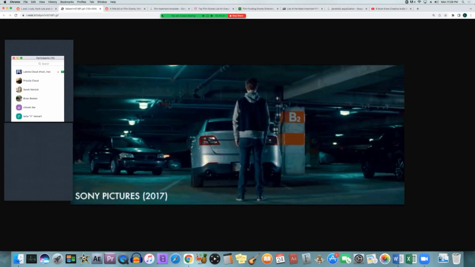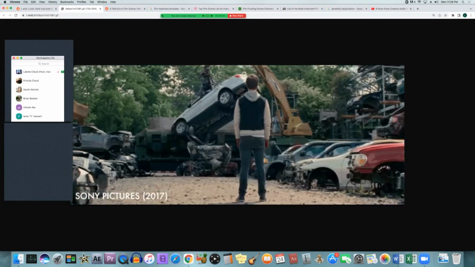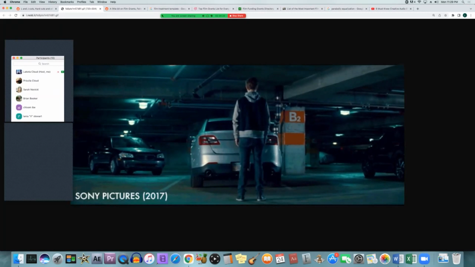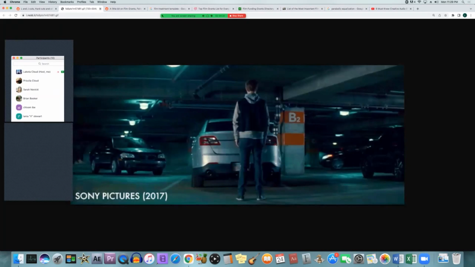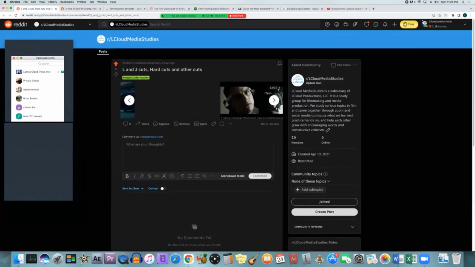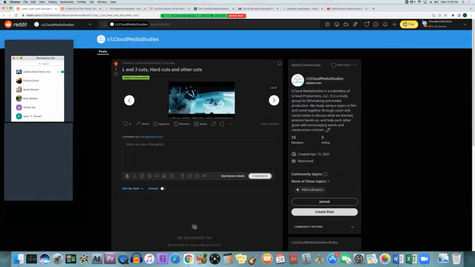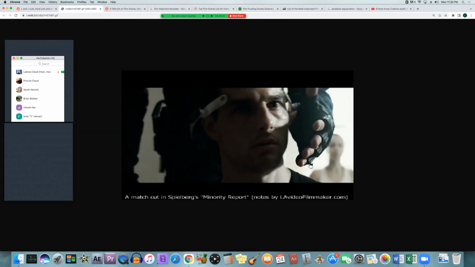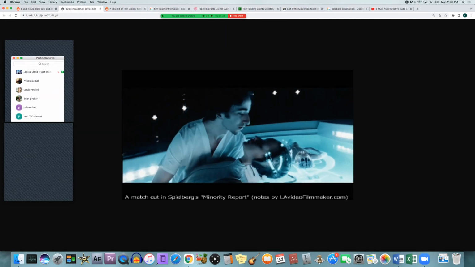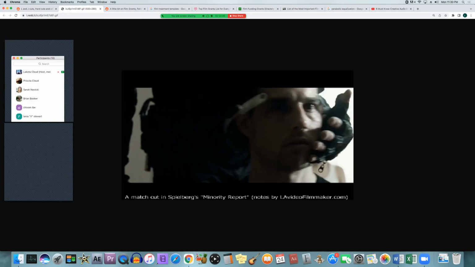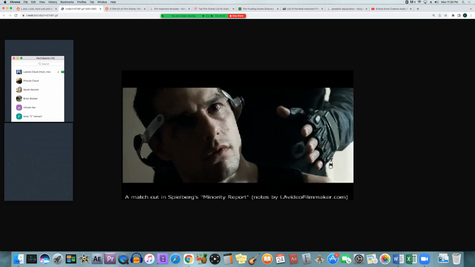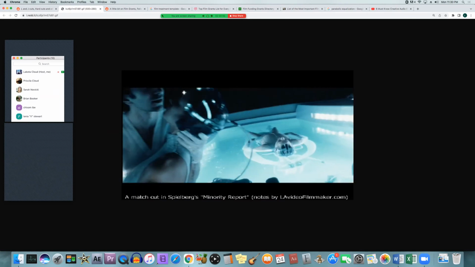So a match cut doesn't always have to mean that the framing is exactly the same or that it looks exactly right. Sometimes it can just be matched by the idea of what it's trying to represent. That's what a match cut would be. Something you see a lot in romance stories is the big kiss and then it cuts to fireworks or something. Yeah, you're right. And that's the match cut of the emotion of what's going on with the characters, but it's not exactly matching the visual.